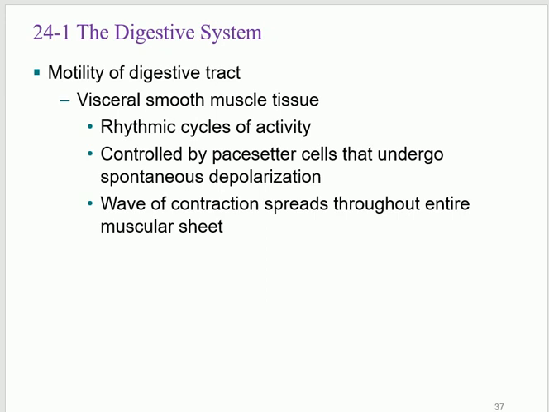Remember the pacemaker? They give you these electrical signals, right? Same thing here. In the heart, you get electrical signal, you contract. Yes. The pace setter cells, electrical signal, contract. It's the same idea. But in the heart, it's called pacemaker. Here, it's called pace setter. That's the only difference.